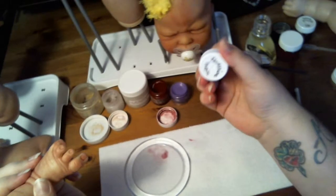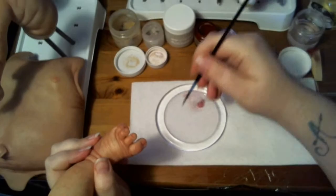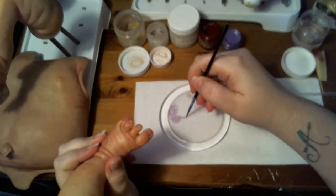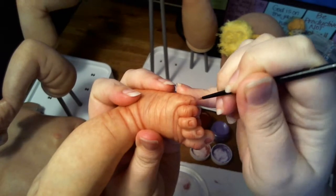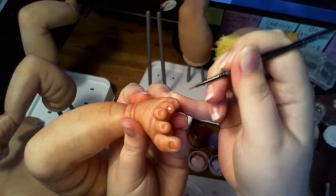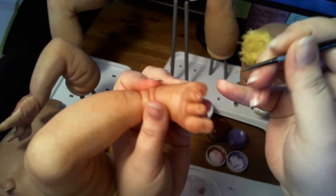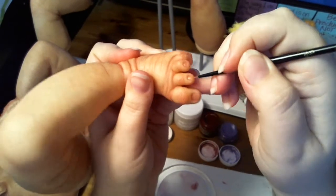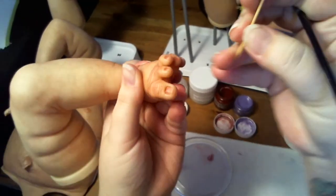And then I'm going to get this dioxazine purple. We're going to do the same thing. We're going to get this color over here. And we're going to do the same thing at the base. We're going to just tap it, and it's going to absorb our color. It's going to just spread on its own. And you're going to want this purple like a third of the way up the nail.